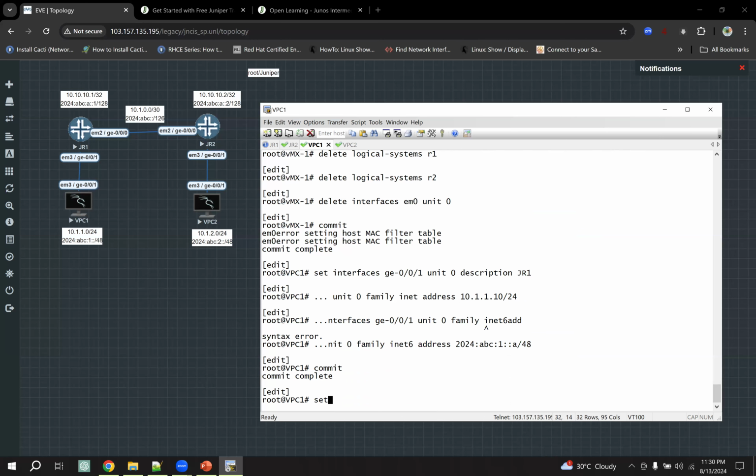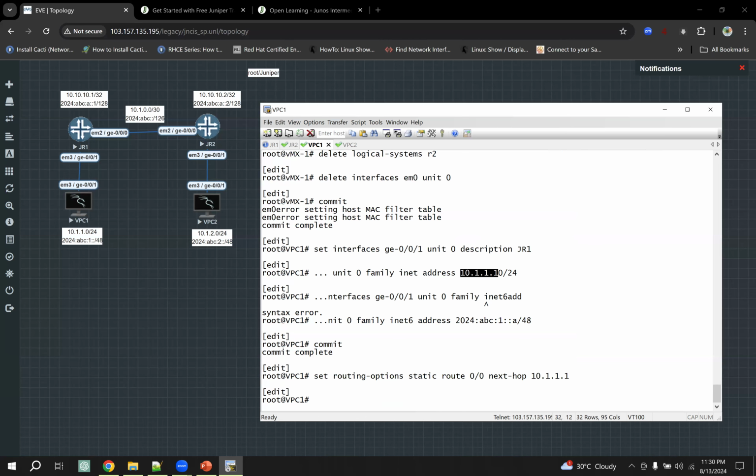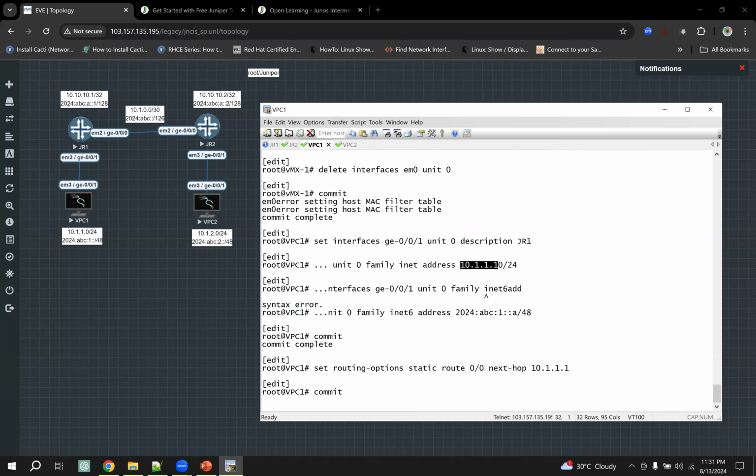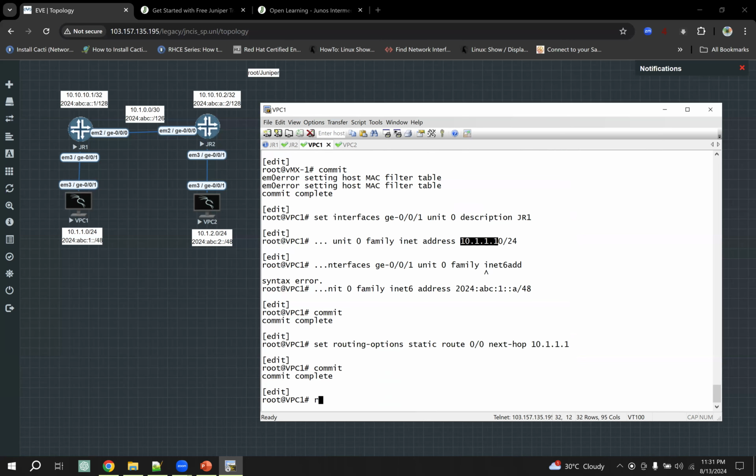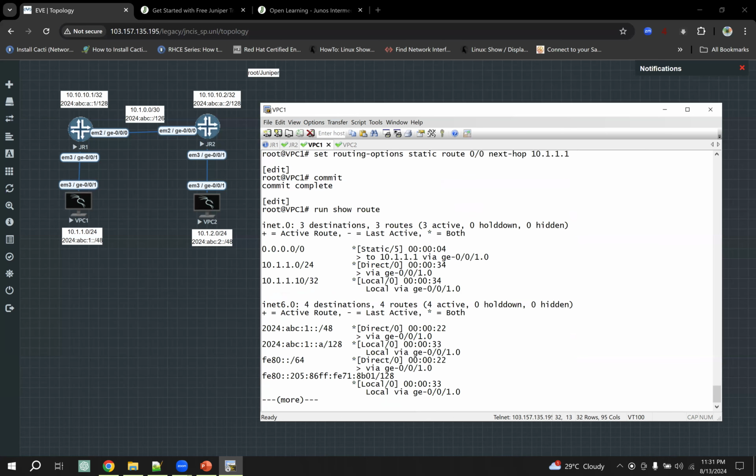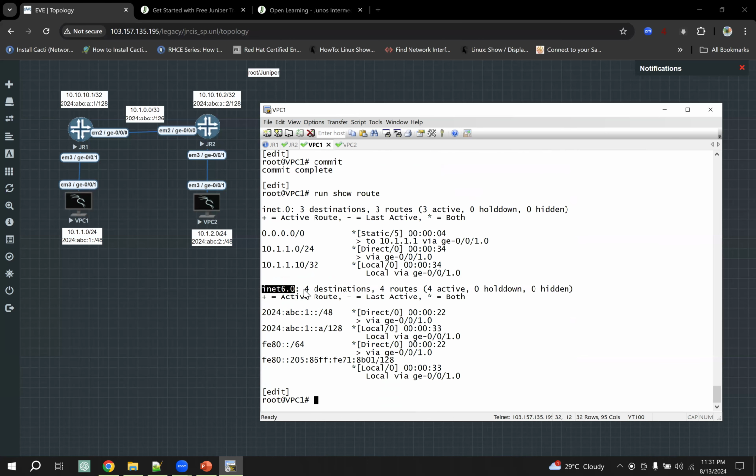And set the default routing. Set routing-options static route 0/0 next-hop 10.1.1.1. This is the default route for IPv4. Commit. Show route is the IPv6 table.